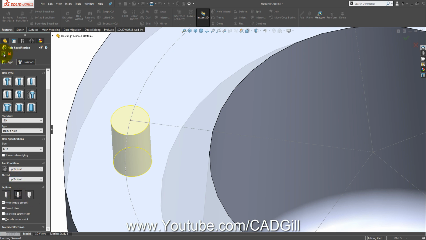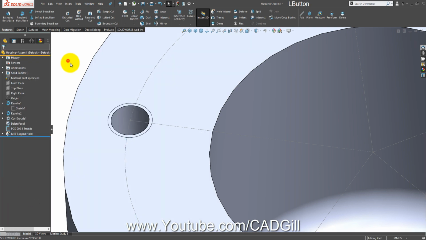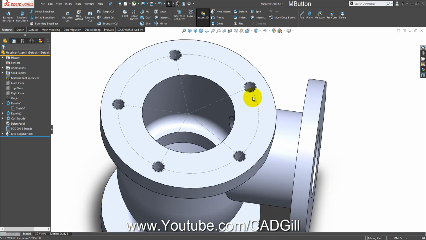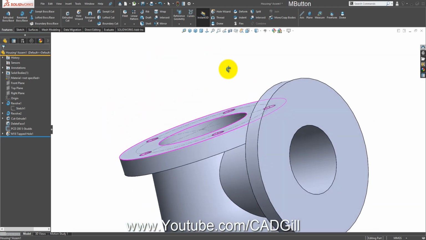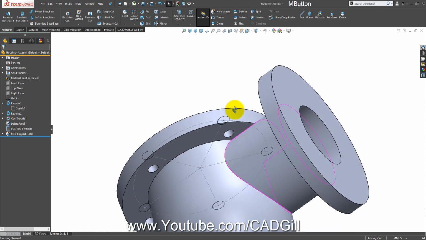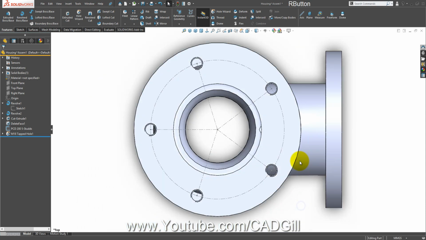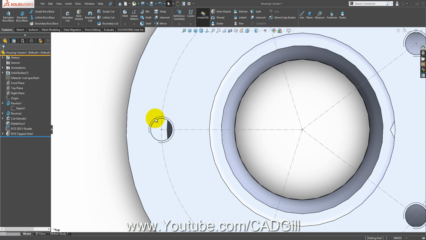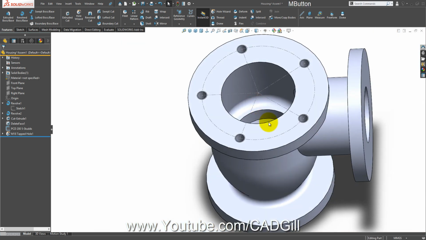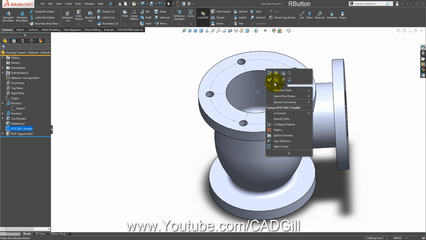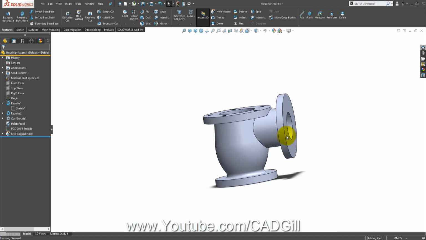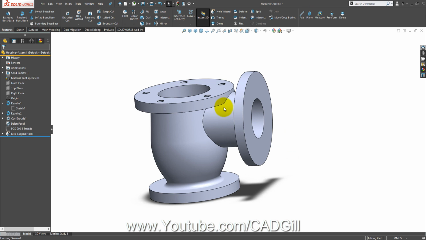Click OK. So you can see that 5 tap holes are created here. Let me show you from top, and you can see that there is a symbol here for internal threads. Let's hide this sketch here, and this part is complete.